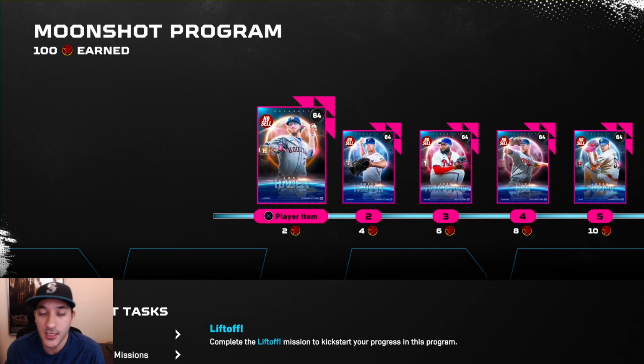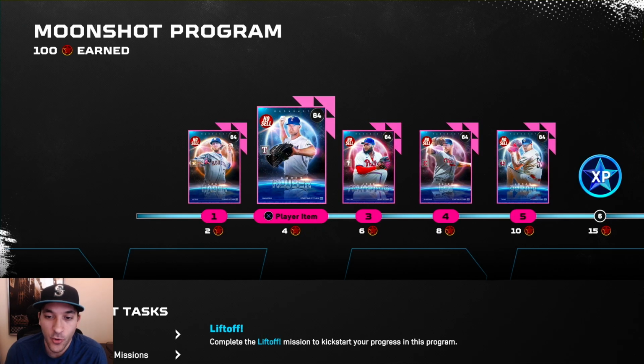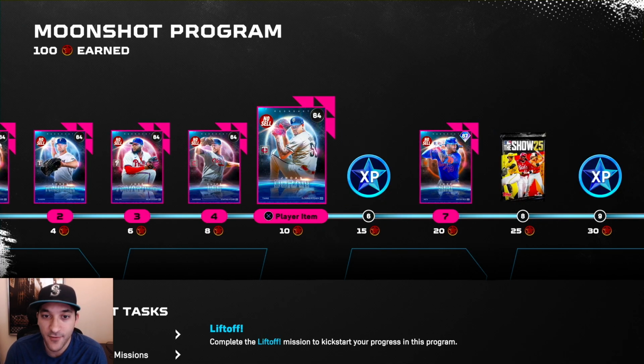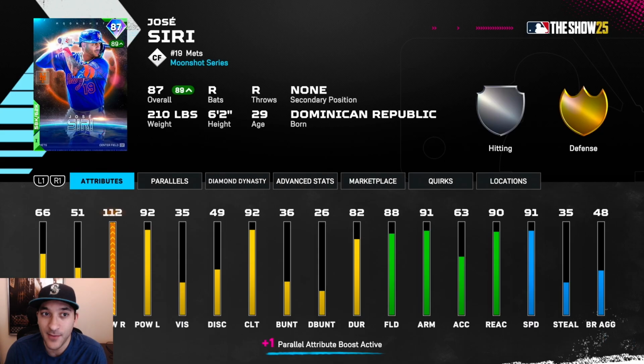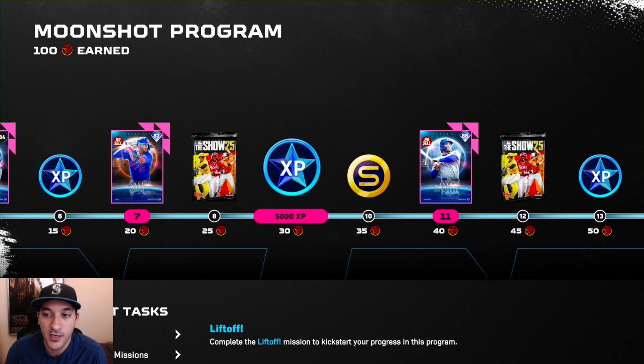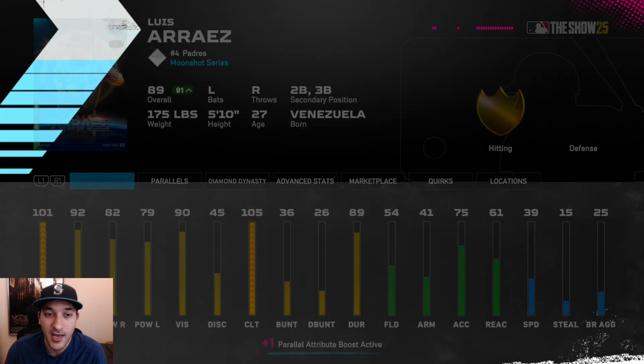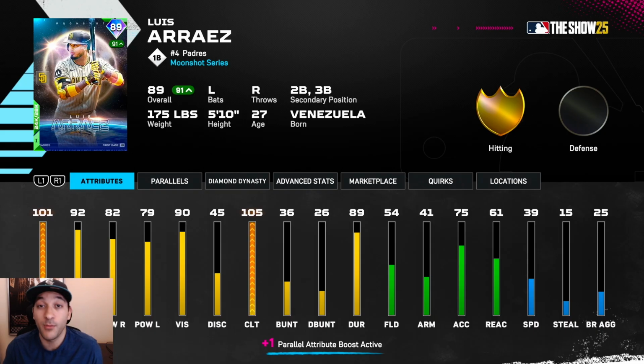Now, as far as the cards go, you get Josh Hader, Corey Kluber, Jose Alvarado, Cliff Lee, and Yohan Duran for the commons. And then we get some diamonds. So 87 Siri, good power numbers, 92 clutch, actually nice for this card. You get a Josh Smith, which is actually a really balanced hitting card. So not bad at all. And then you have Luis Arias, another well-balanced hitting card, has great clutch.